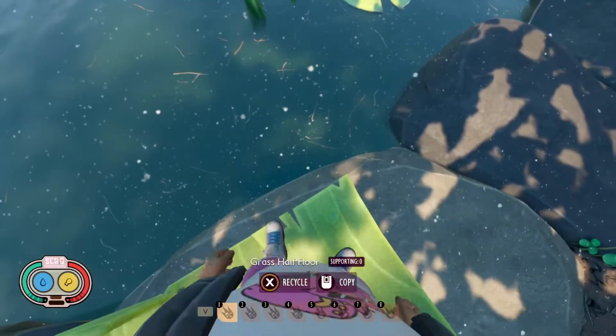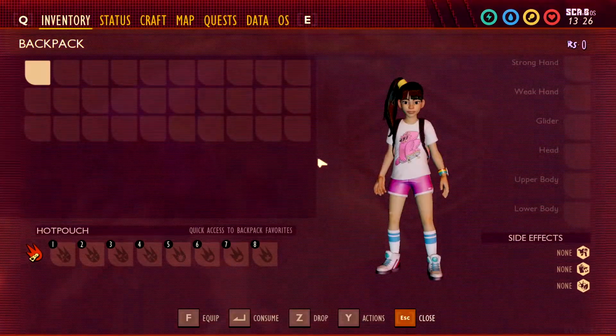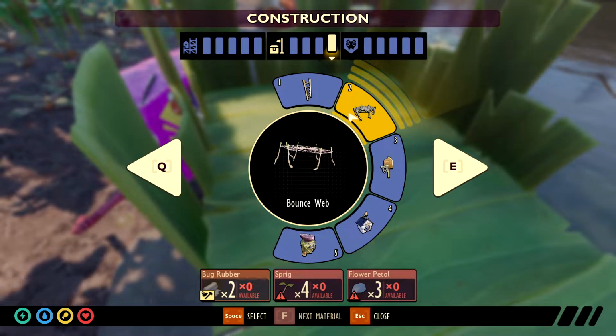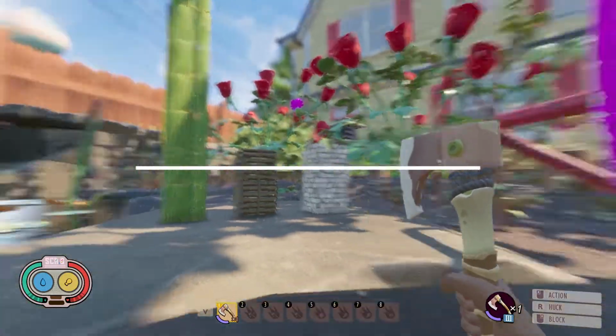And that's pretty easy. I mean, grass planks, they're a free resource. You just got to whack them down. The web spring, on the other hand, needs bug rubber, sprigs, and flower petals. Flower petals, I can see being a little bit of a grind. So that's how we build our elevators.